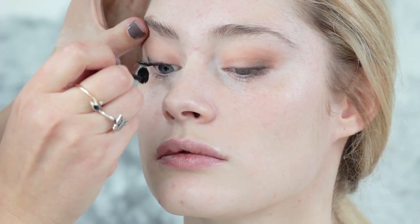And then applying lots of black mascara and making sure that that reaches right down to the root.